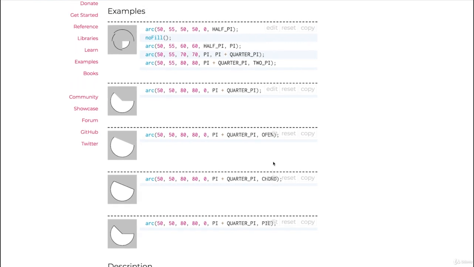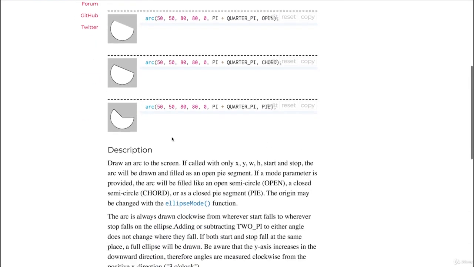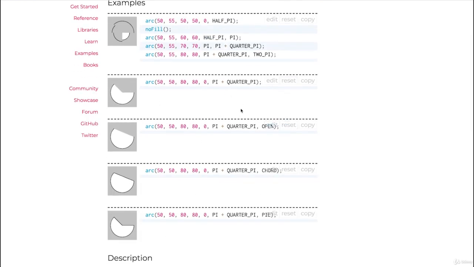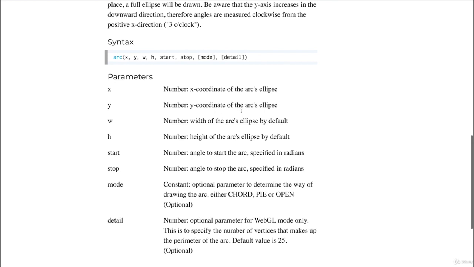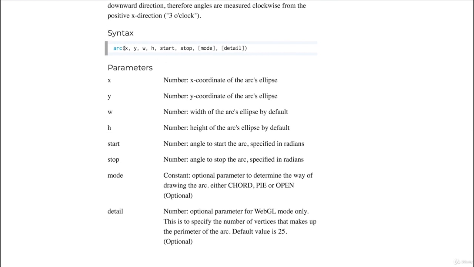That's one way of doing it. The other way is, once you read the syntax, you can go in and edit the code over here. So let's just read the syntax. The arc requires about 6 to 8 parameters. The first 4 are similar to ellipse. It's the x and the y coordinate, the width and the height.